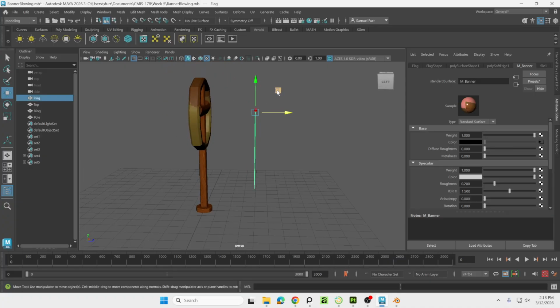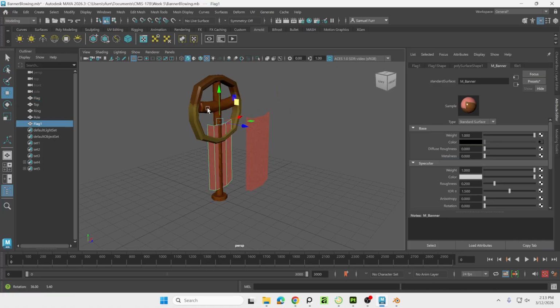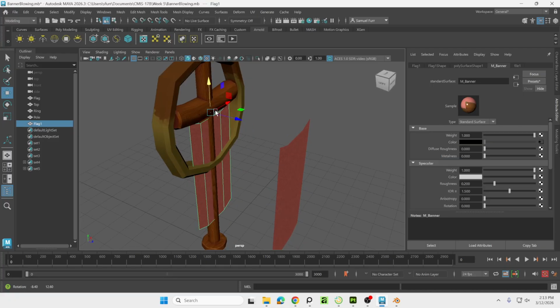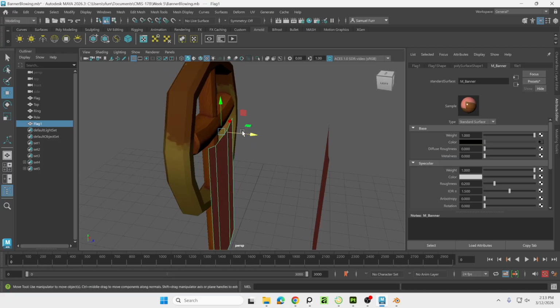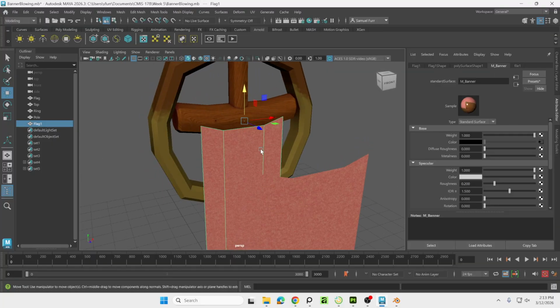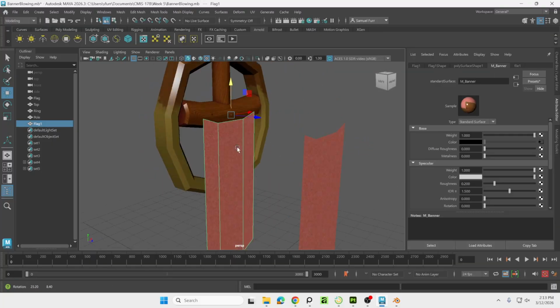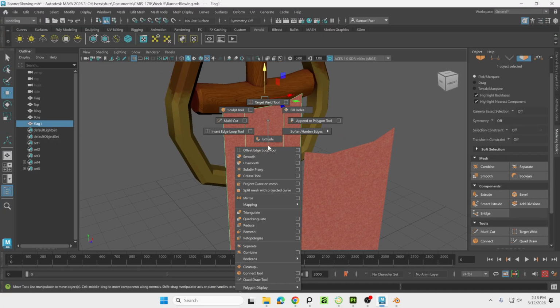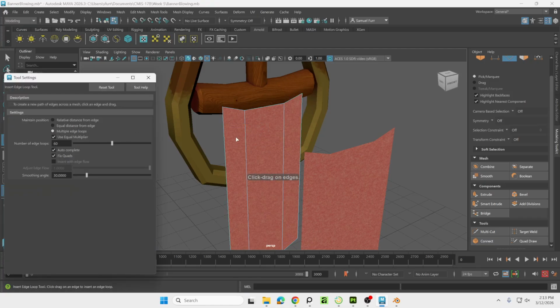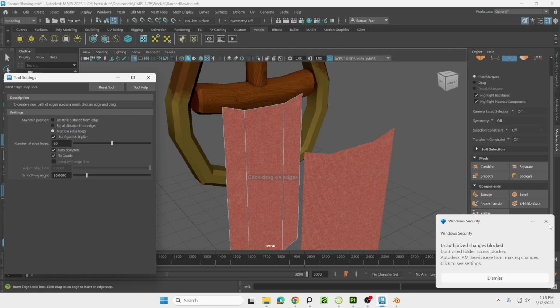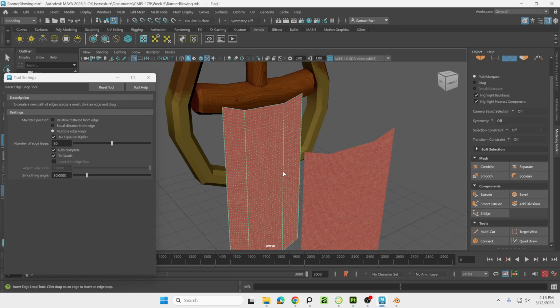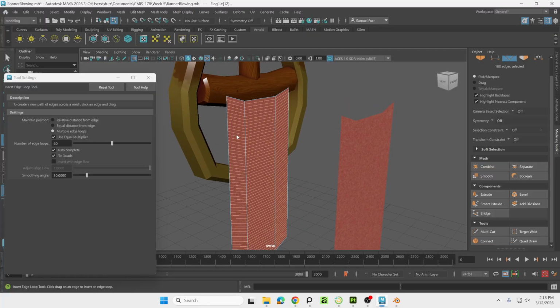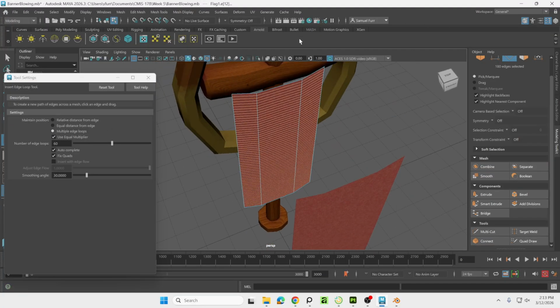And just Control D to duplicate this, and put this over here. And I can add the loop tools, and maybe add some more cuts in the middle.